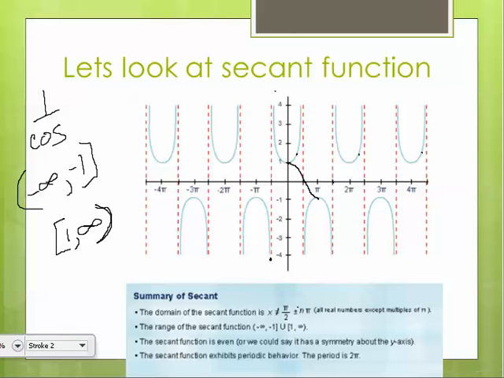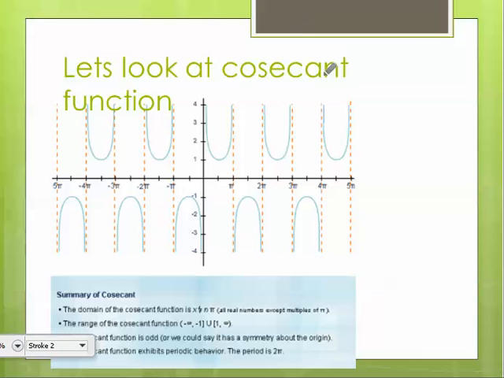Okay, last one, cosecant. Cosecant is 1 over the sine function. So we do the exact same thing. We look at the sine function. It goes like this, it goes through there, and it goes through there, and it comes up like that. Well, these values would be the same, and you can see it's going to make these little u's the same way. We've got the same asymptotes as we did in the secant, but they're occurring every pi times at this point.